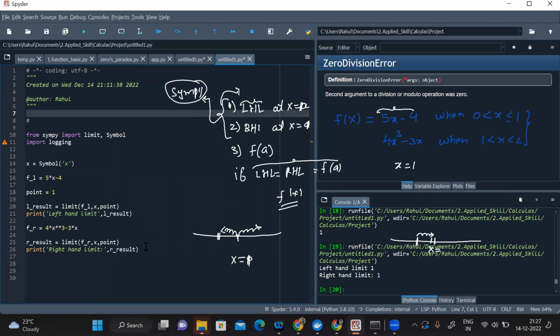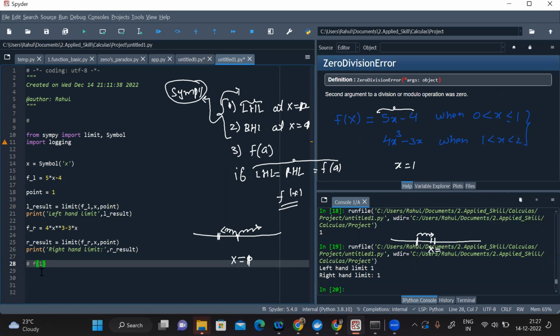Now we need to put x equal to 1 in the given function. If x is exactly 1, this function will be called, because this will be the domain for that one.